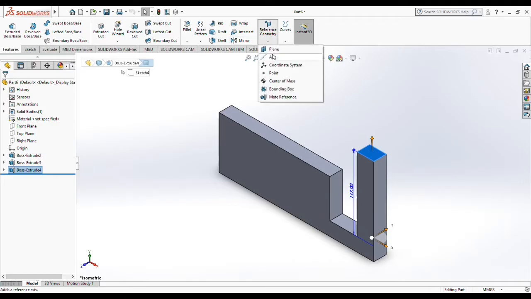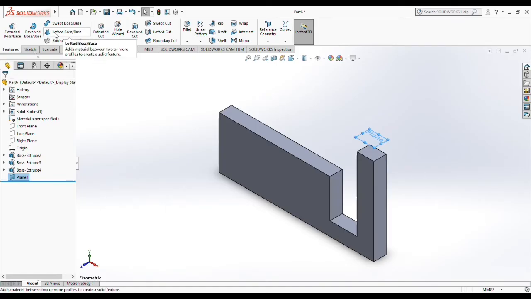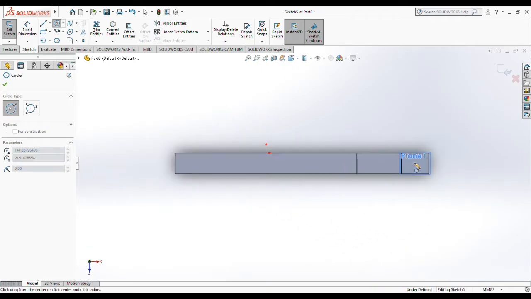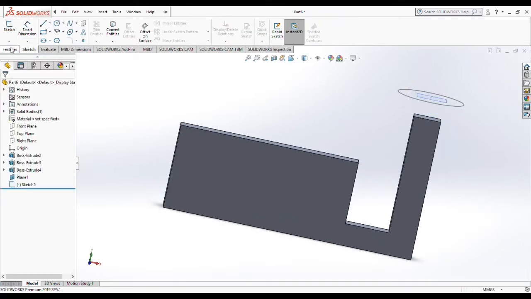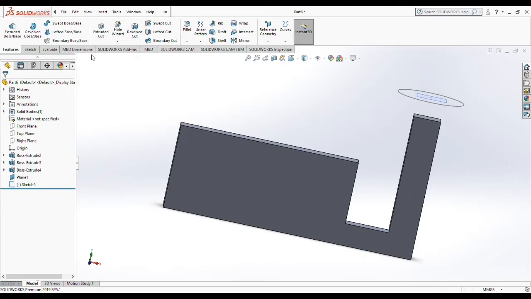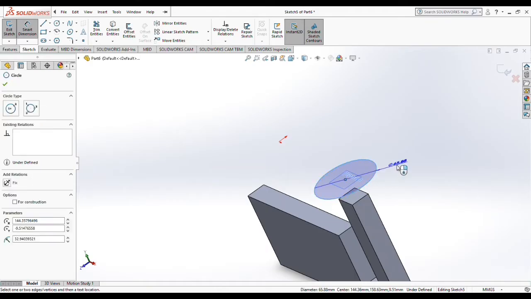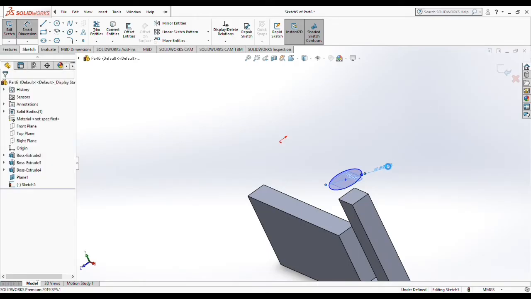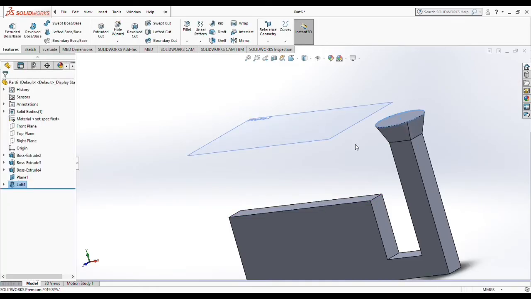Okay, let's choose a reference geometry plane for our lofting process. But firstly we need to add this circle, and after that we could continue with the lofting process. The circle is way big, so let's decrease it to 35 or even 15. Yes, it's a better dimension. So let's start the lofting process.